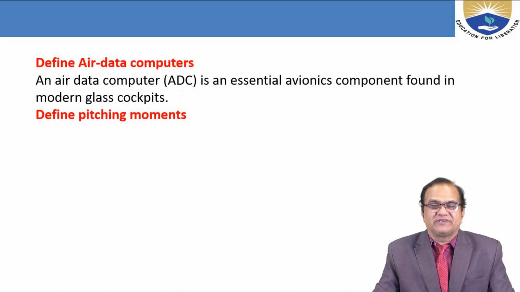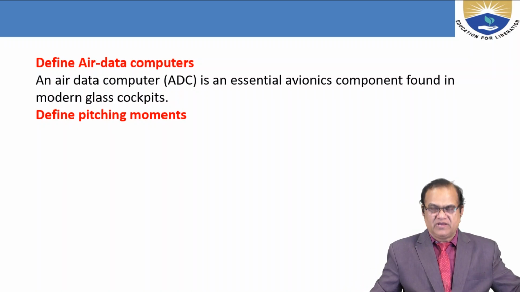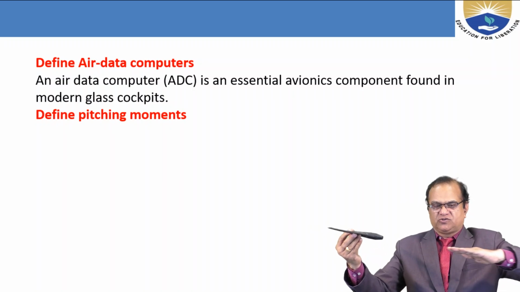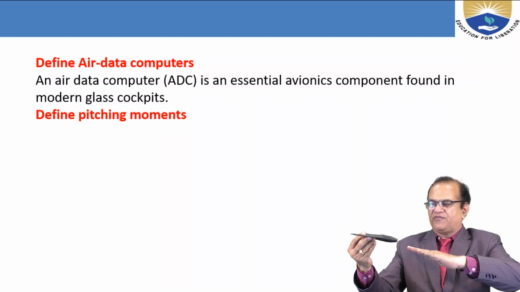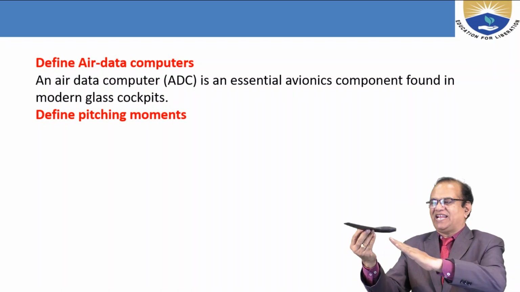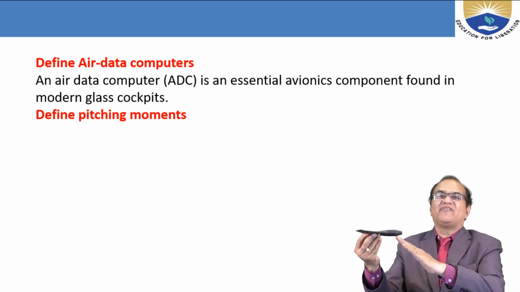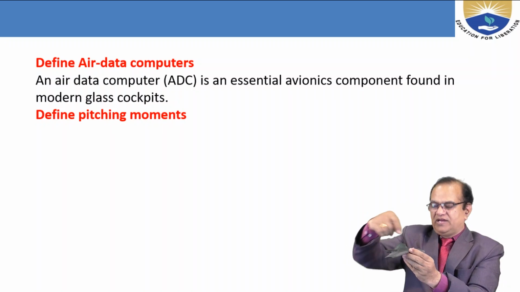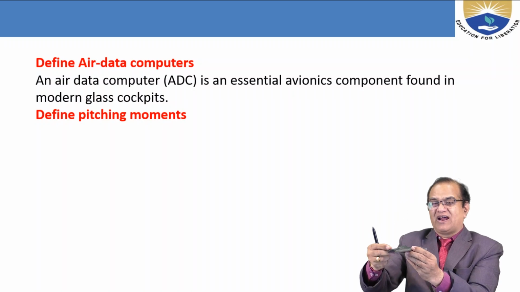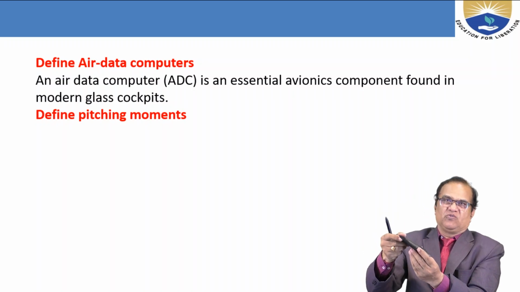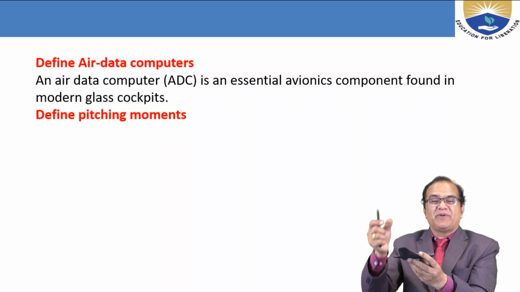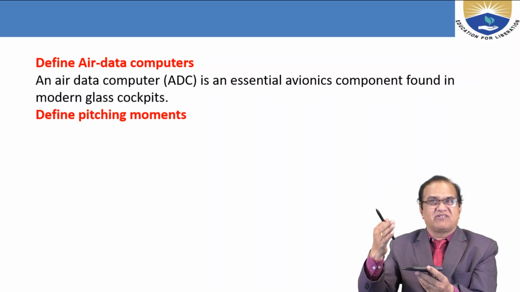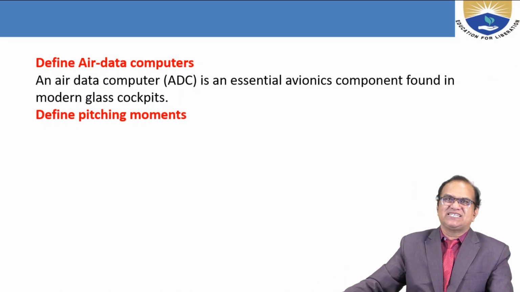Define the pitching moment. So, if this is the aircraft and the wind is going like this, and if the wind changes direction like this, the angle of attack will change. This angle of attack will make the lift forces more, and the aircraft will pitch up or pitch down. So, it depends upon the location of the aerodynamic center and the location of the center of gravity. I will just discuss this.